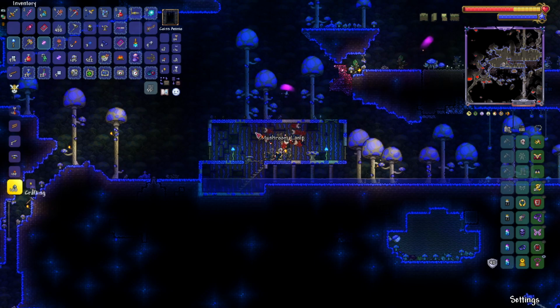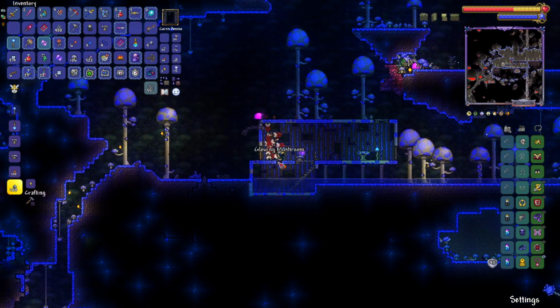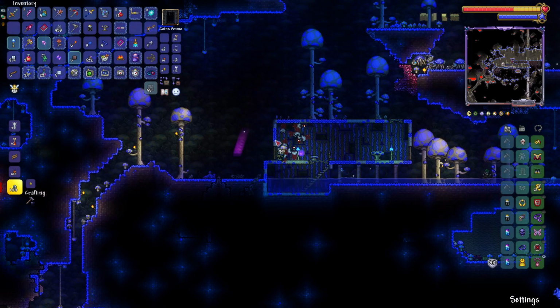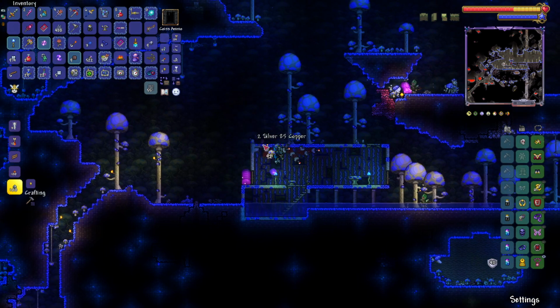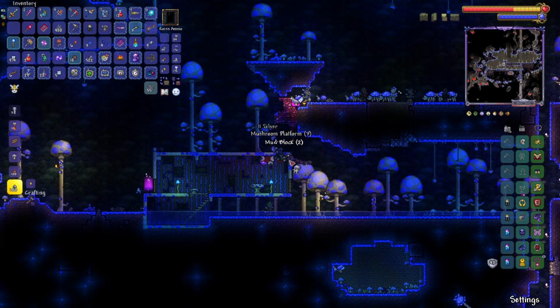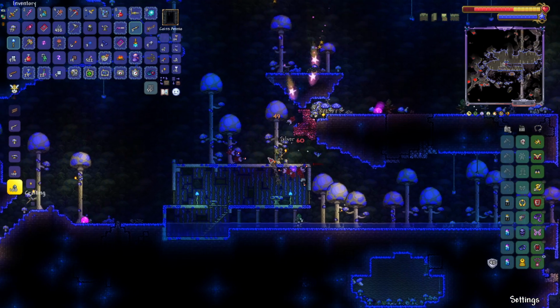Right, let's. So what exactly is this? That is actually glowing mushroom. Okay. I wasn't actually aware we could place glow mushrooms, to be honest. Ugh. I also keep placing them incorrectly, which doesn't help. Alright. Ow.